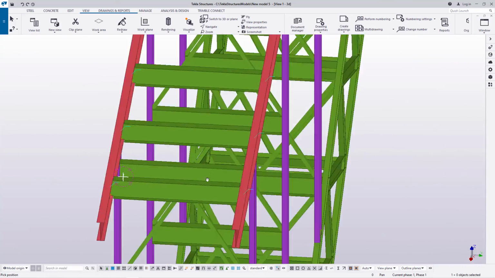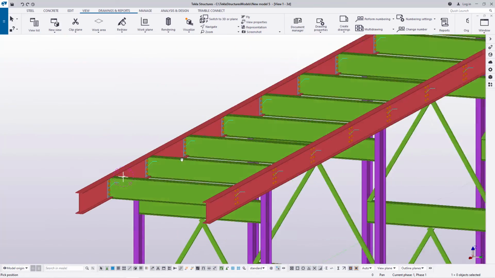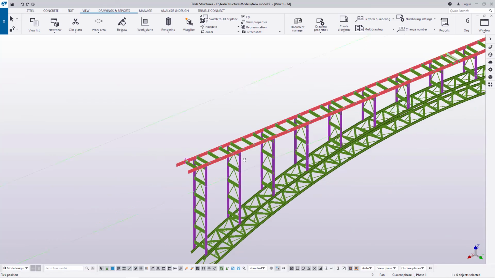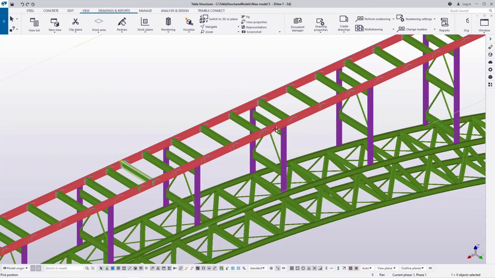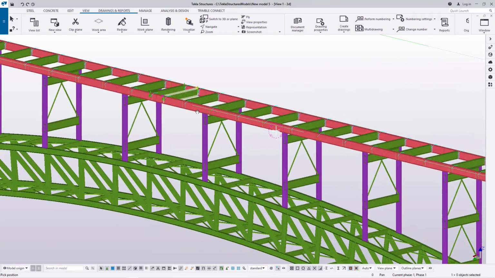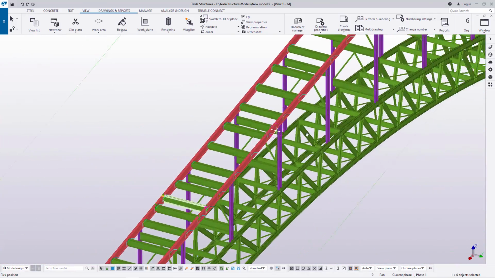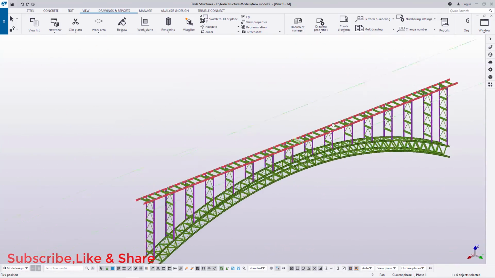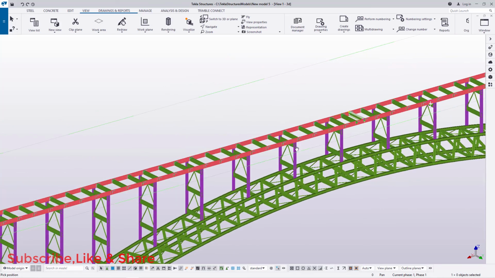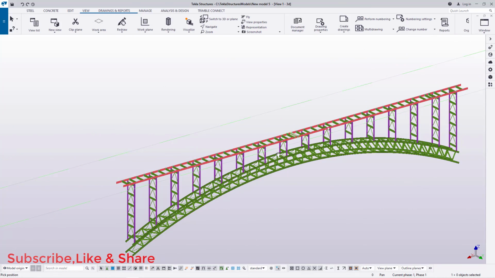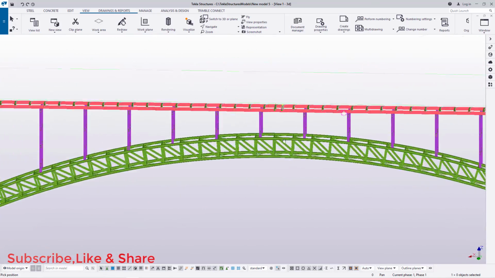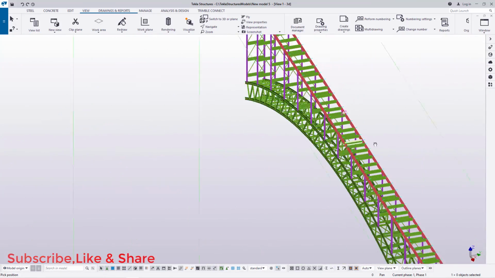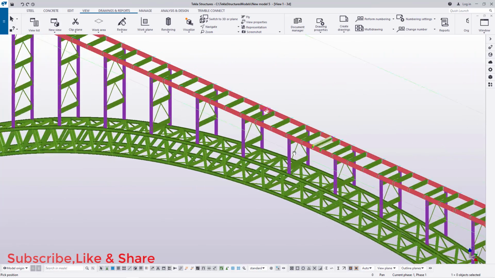Let me just turn this round, and this is how it looks. And this way we will finalize part 3 of this curved bridge or a pedestrian bridge supported on curved frames. So this is how it looks. Let me just turn it around so that you have a closer look at it.